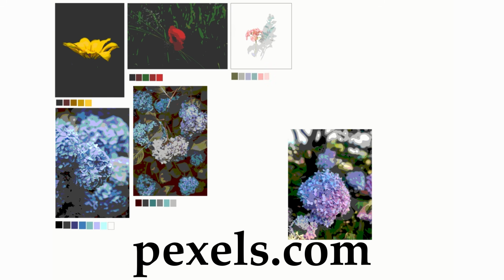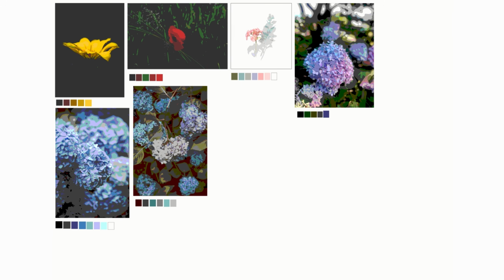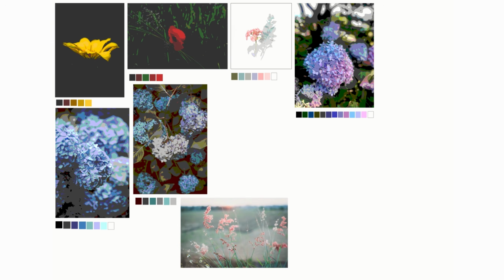One of the exercises that I've been doing a lot is value studies. I get images from sites such as Unsplash, Pexels, or Pixelbyte, and organize them all in one canvas. From there, I try to train my eyes to see the values of each of the photographs, and organize the colors the best that I can, from lightest to darkest.